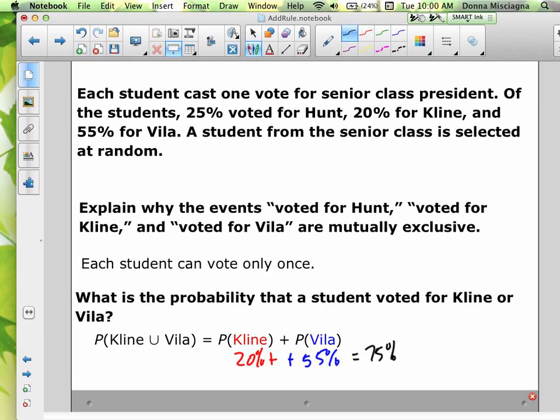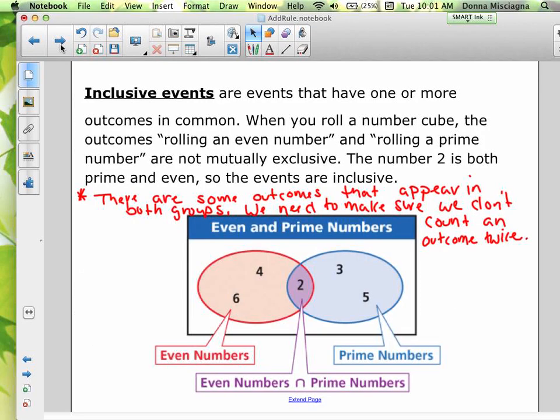Any questions so far on mutually exclusive events? Because we're going to be moving off of mutually exclusive. So we're not going to be looking at the survey of college students with the jazz until a little later, but let's continue on and look at inclusive events, non-mutually exclusive.